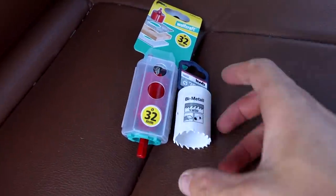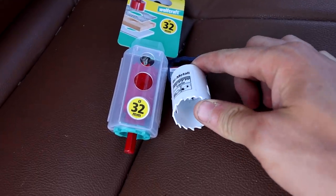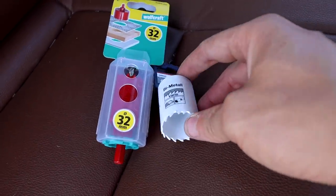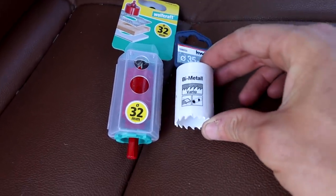Last time I was in the city I picked up two different hole saws — a 35mm and a 32mm — hoping to find the right diameter to make chestnut plugs that fit in the holes I made for the mezzanine bolts. I couldn't find exactly the right size in the store — only slightly too big or slightly too small — so I brought both. I've got about 50 plugs to make, which is pretty crazy, but I'm sure it'll be worth it.